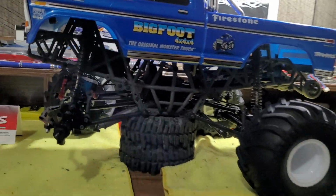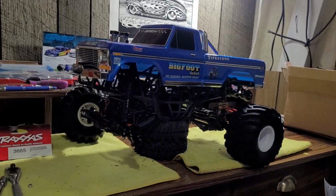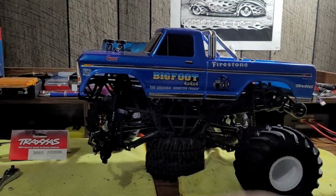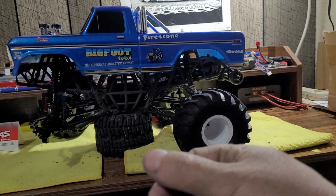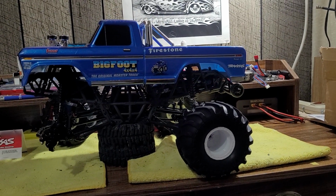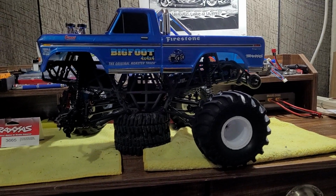The problem I had so far with it was, like I said, that axle. I broke something, so I had to change it. Number one, because I needed new axles, and number two, I wanted to widen the stance so that I could have more stability. I also took one of the shocks off each corner, so it dropped down a little bit, slightly lower in height, and with the wider axles, wider width. So this thing handles great now, but it seems a little too underpowered. It could have been that the 2S battery I had was dead or almost dead, so I'll have to test it again with a fresh 2-cell battery.